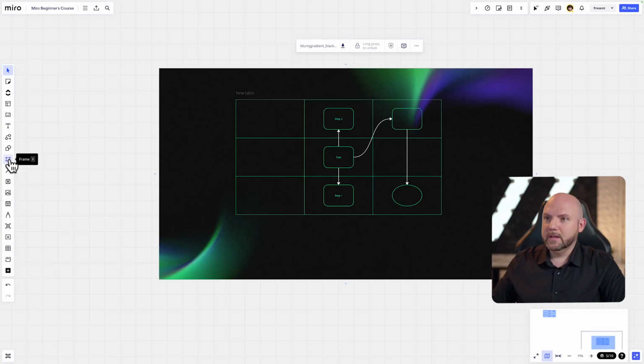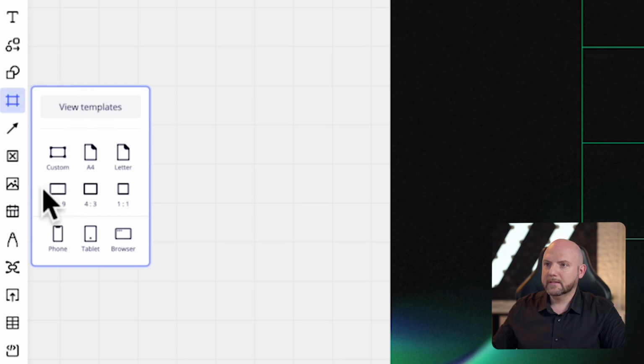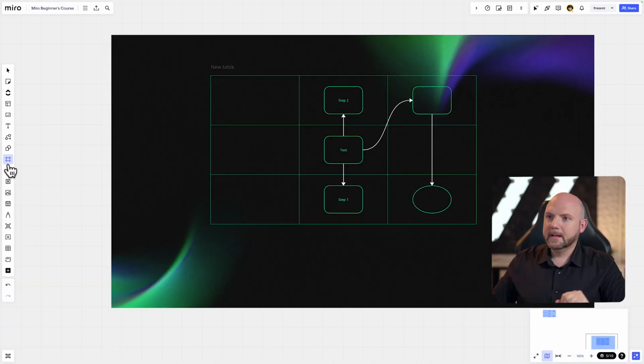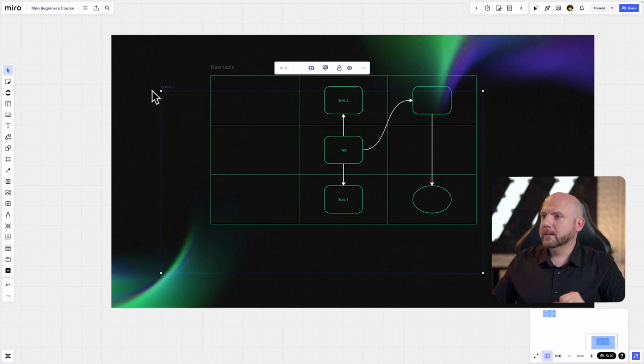But talking about slides, there's another feature in Miro that you should know about, which is frames. So here is the frames, or you just hit F on the keyboard and you get access to the frames. And the amazing thing is that you can have pre-made frame sizes. So let's zoom to 100%. Let's go to the frames and use the 16:9, which is the typical screen that you would use for presentations. Use this, and now you see it's in here.